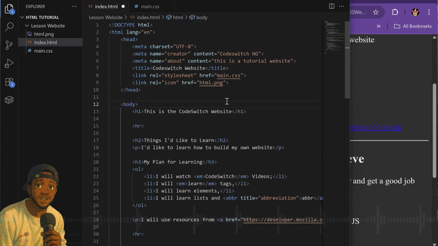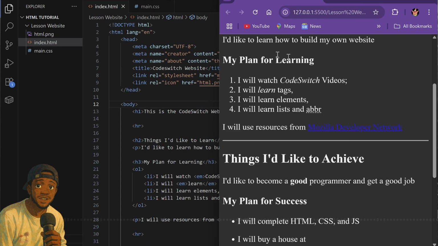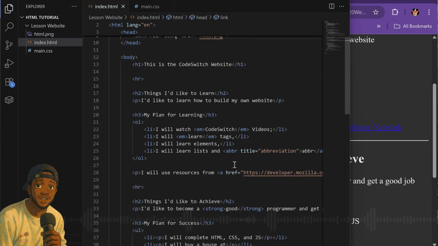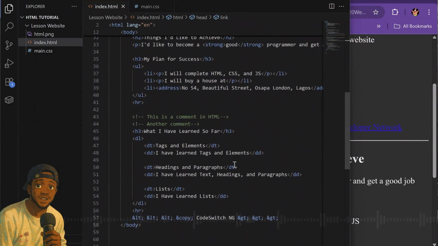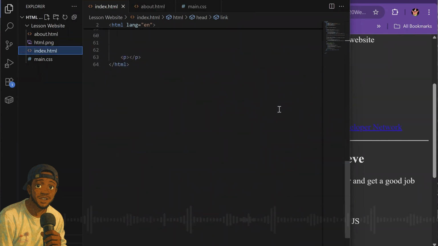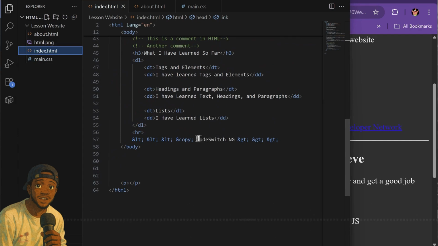Now, to write the relative path of a page in our website, on the same server as our index.html page, we need to create another page. For this one, I will create an about page. I will scroll down to where we wrote our copyright, and I will make this name, that is the name of the creator of this website or the name of the company, any name you write for your copyright, an anchor text. We will link to your about page.